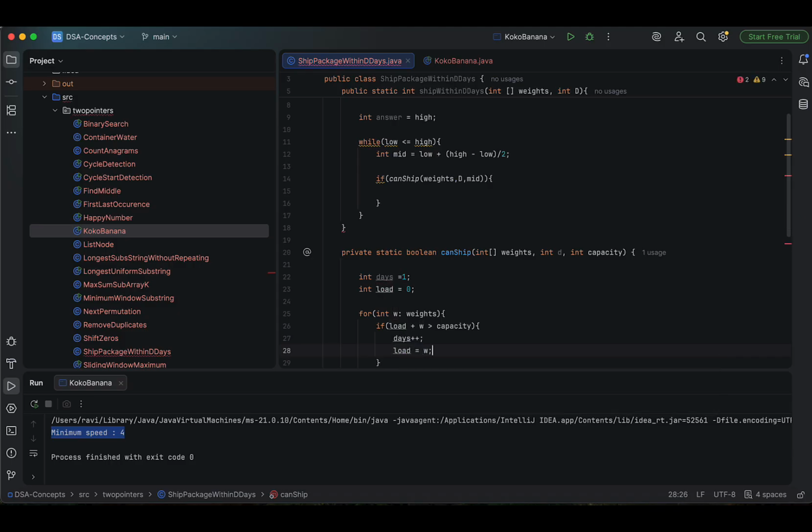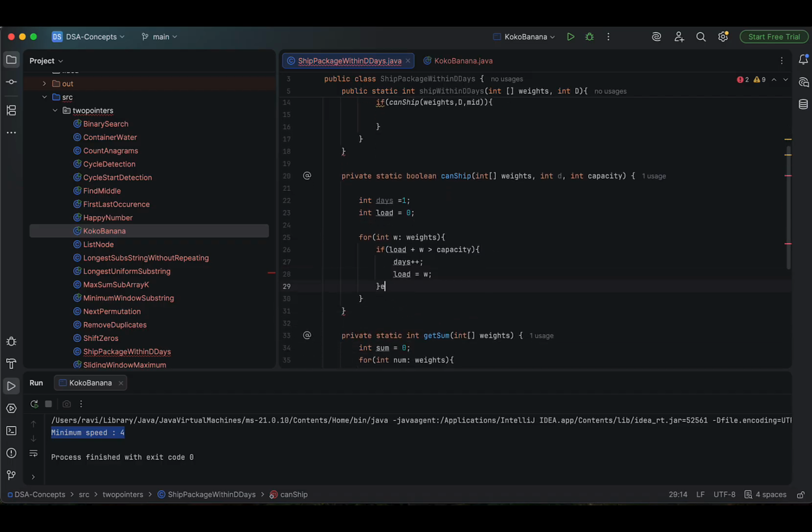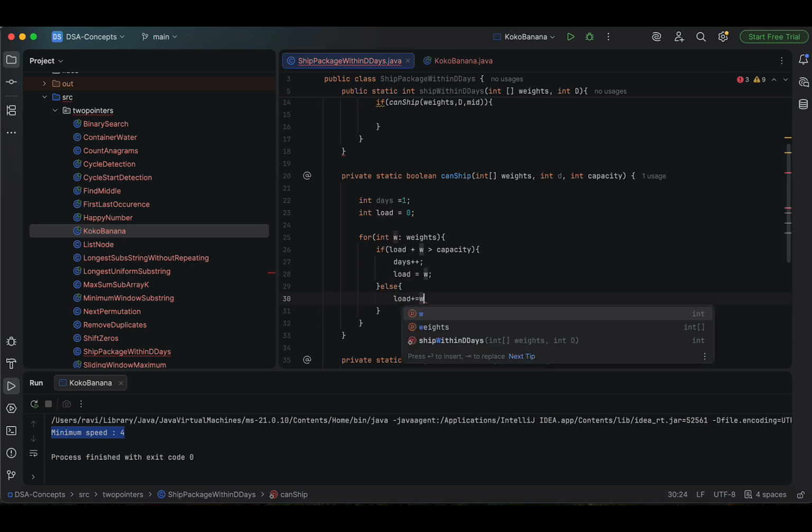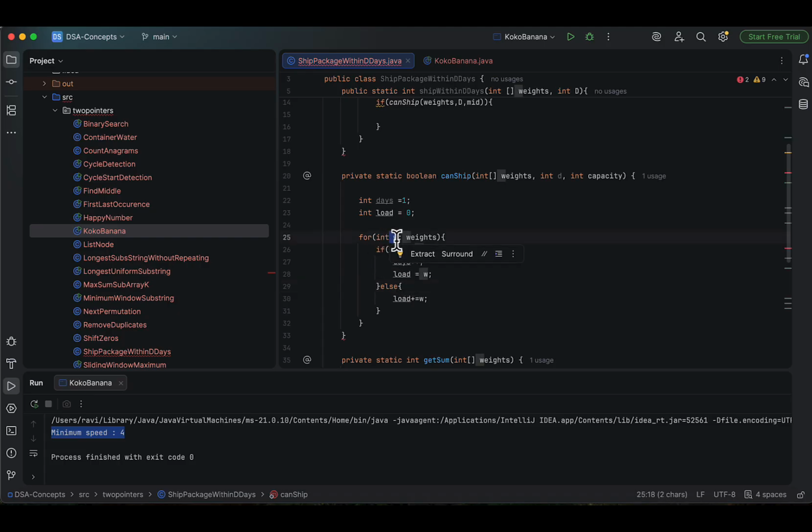Hope this makes sense. If this is not happening, it means it is within the capacity, so I simply add it: load plus equals w. Understood? So what I'm doing here is, if adding this particular package exceeds the capacity, then I move that item to the next day and start a new day with the current package.